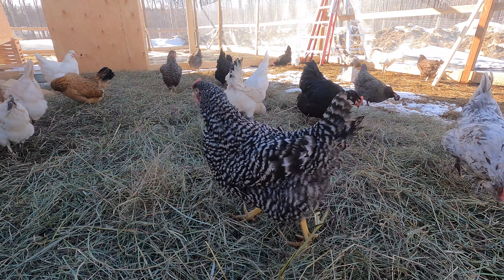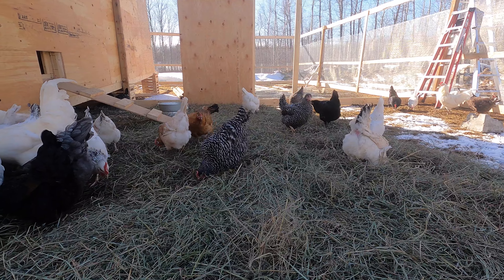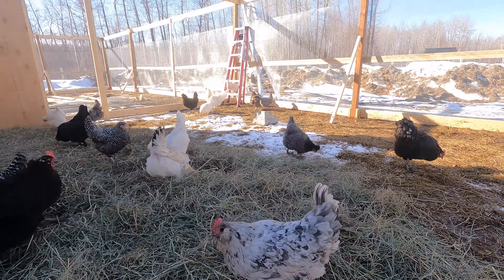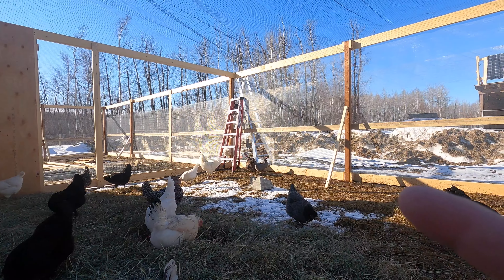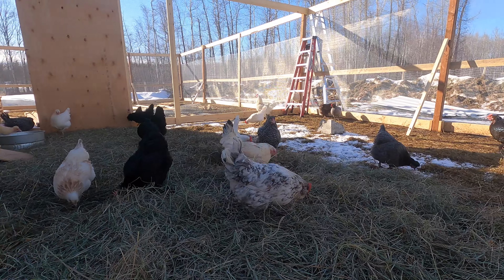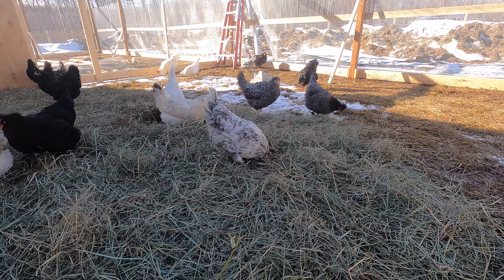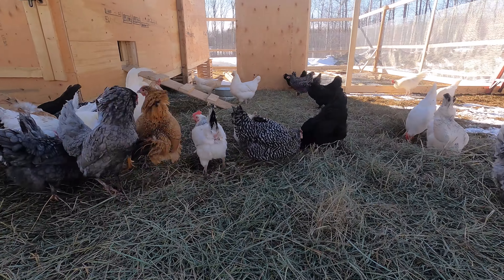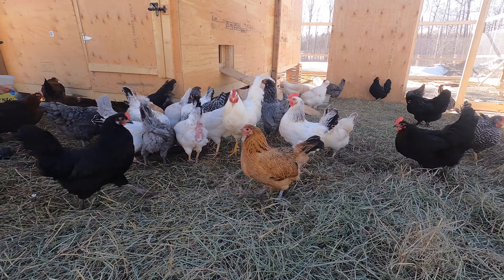Hi bird rock, hello guys. These birds are so calm — oh it's Splash. We really like them, they're apparently calm breeds anyway. Oh James, look at your ladder! Yeah, I knew they were going to do that — I stood the ladder up to get it out of the mud. These ones came from a place with high roosting bars so they love to climb stuff. Anyway there's Splash. Hard to remember all these names. These two are going at it — it's like Muhammad Ali, bobbing and weaving.